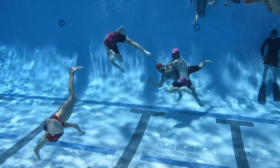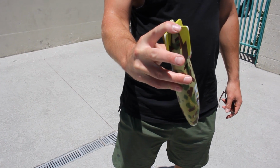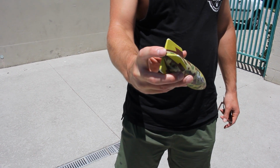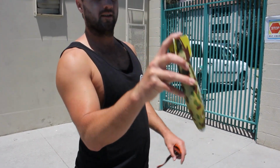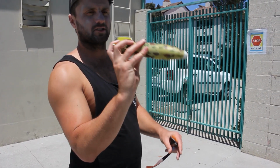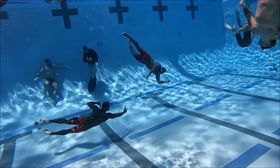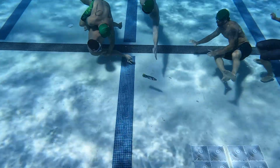We'll start with your primary or foundational pass. For this, you're going to want your finger either on the blade or on the very back of the torpedo. And then you kind of throw it like you would a dart. So mainly wrist action and very smooth and controlled. The finger placement really comes down to personal preference, but this is the technique that you'll be using 80% of the time.